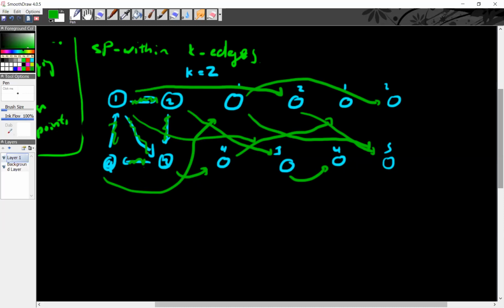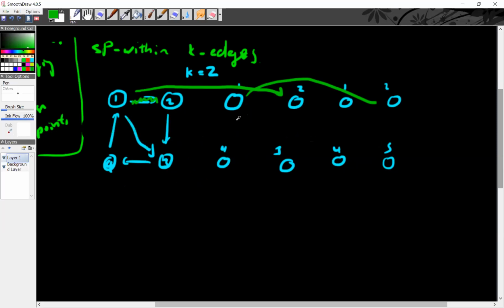You can think of the graphs as laid on top of each other. The edges, instead of staying on the same level, are moving up one level. But this is roughly what it should actually look like. Let's just get rid of all these edges so that I can explain the concept better. So pretend I already have all these edges, and that they're not drawn on the screen, because it'll be easier to show you what I'm trying to do.